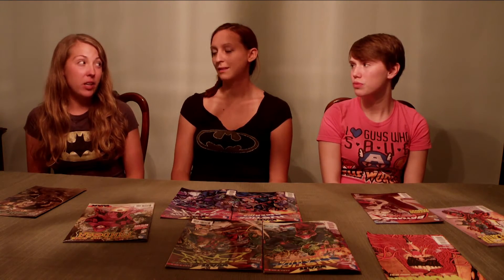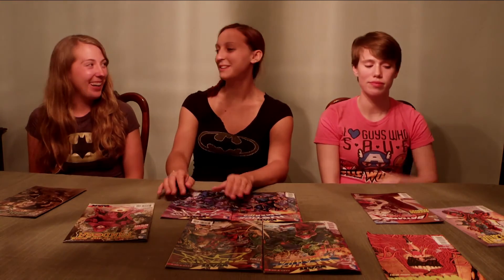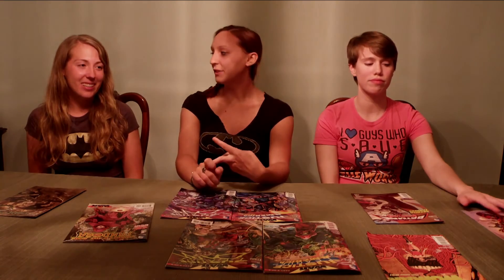She looks interesting — I think there's a little bit of Harley Quinn in her, but just a little bit. She looks kind of creepy. It'll be really cool to see how they do it, just because she's kind of an older character that they're trying to revamp. Dula Dent was a very confusing character — her wiki is all over the place. She claimed to have so many different deaths connected to Harvey Dent, the Riddler, Penguin, and Catwoman. So it'll be interesting to see what they do with this in the New 52.